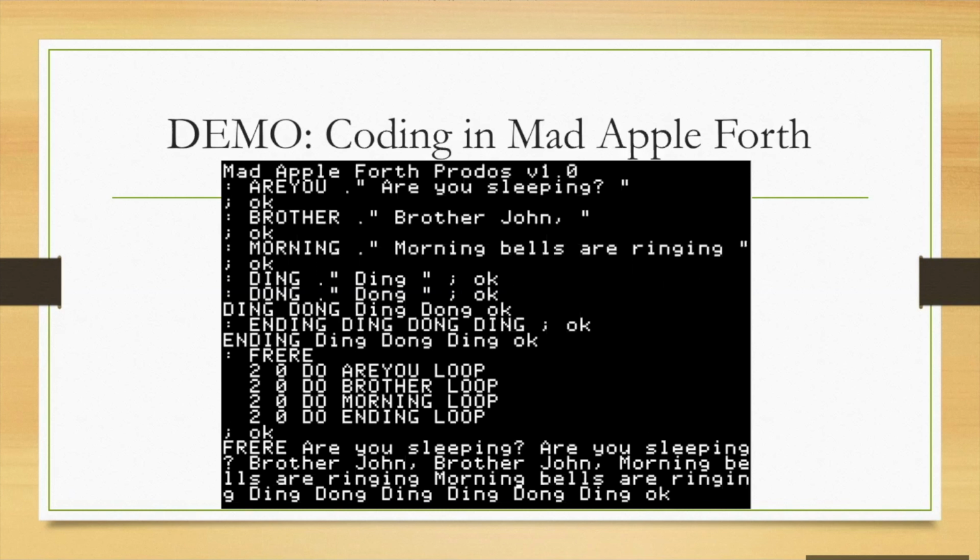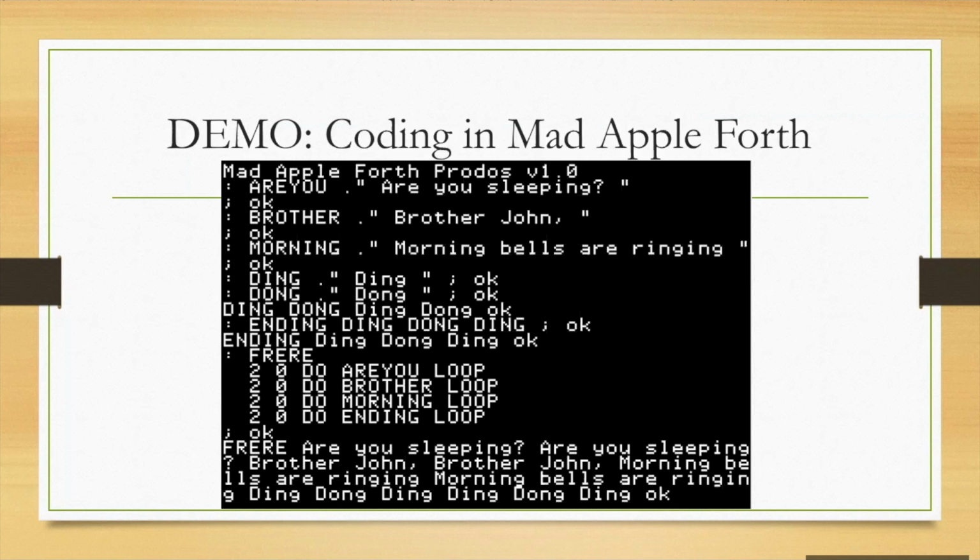So now I could define a word called Frere Jacques. And here I'm using loop structures, but they're defined in Forth using a stack. So that 2, 0 do, it first pushes a 2 on the stack, then it pushes a 0 on the stack, and then the do looks at what's on the stack. It takes those two parameters and says, okay, from 0 to 2, non-inclusive. So I'll loop from 0 to 1.